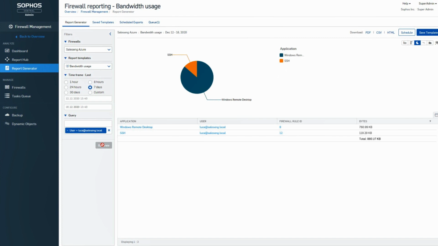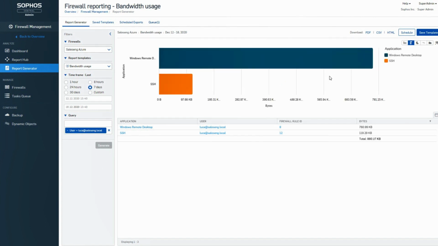And now I'm able to see this user actually used 2 applications with 2 different firewall IDs, and how much traffic this user used. And I can also generate a new, different graphical report if I want to see how much data is used by SSH compared to remote desktop.